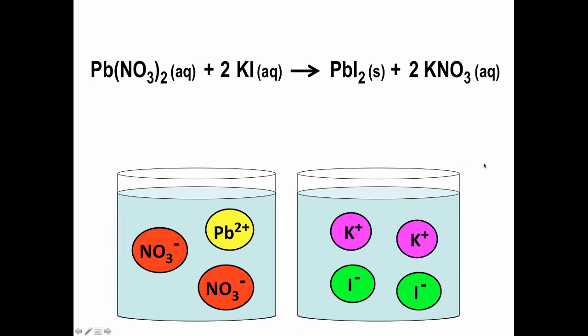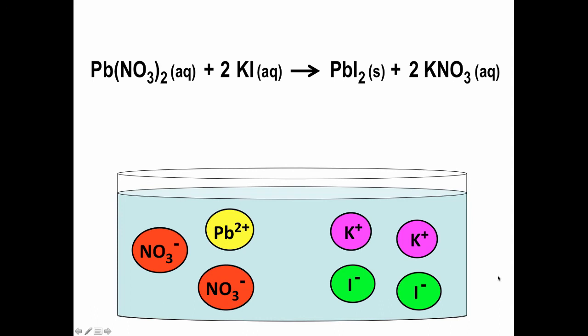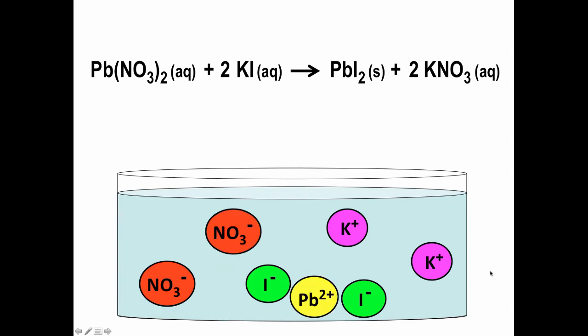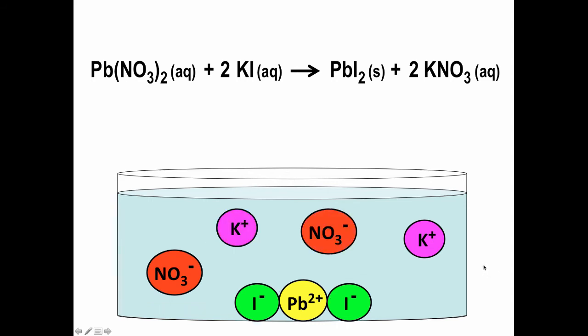So here's a little bit of a visualization with the right stoichiometry, Pb(NO3)2 and then 2 KI's. Mix them together. Ions move around, bump into each other, new combinations can happen, and ions that attract strongly enough to be held together will do so, and what we get is PbI2 settling to the bottom of the container, and K plus and NO3 minus still floating around in solution.